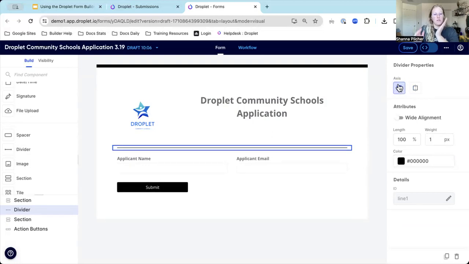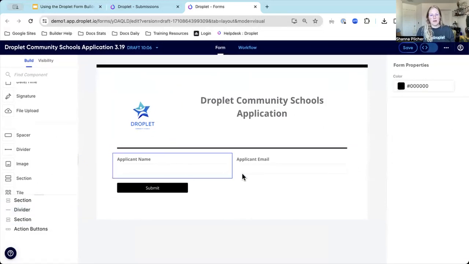That will need to be placed between two different components. And then adjusting the color, changing the weight of it, which makes it bigger or smaller. And you do have the ability to change the ID of this. Since our form isn't getting data from here, I often leave these visual ones as they are.